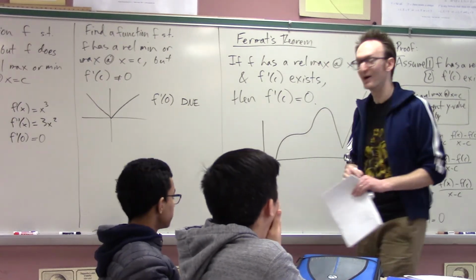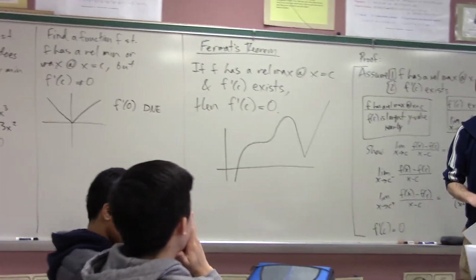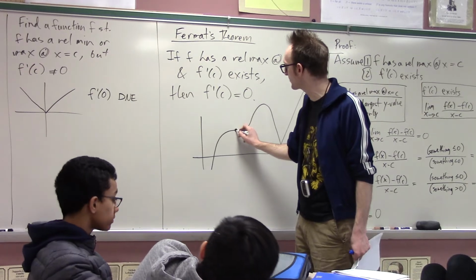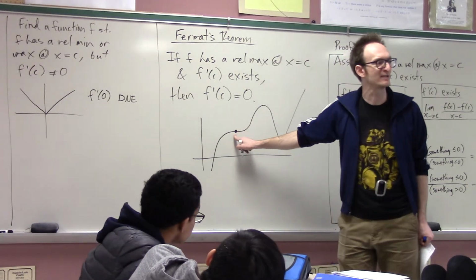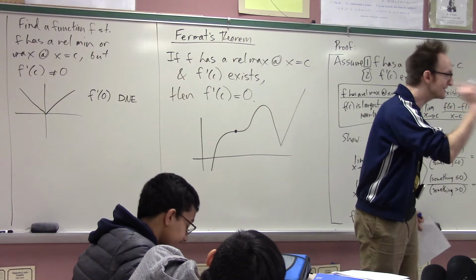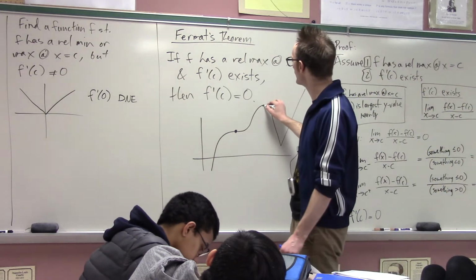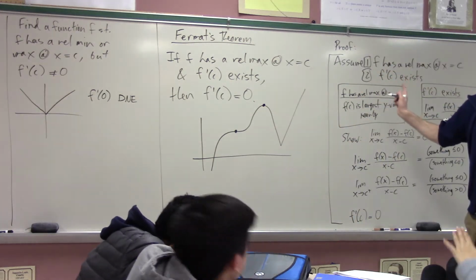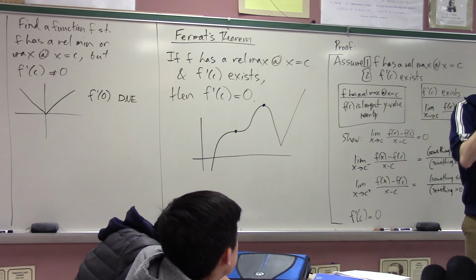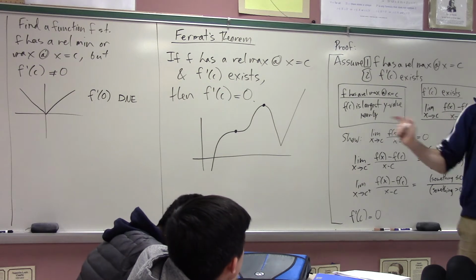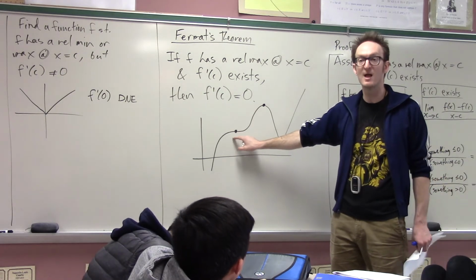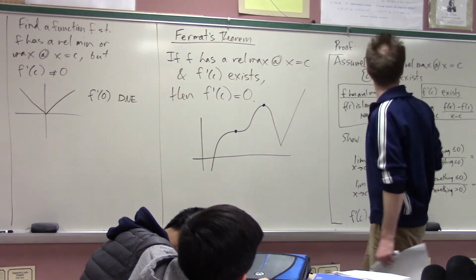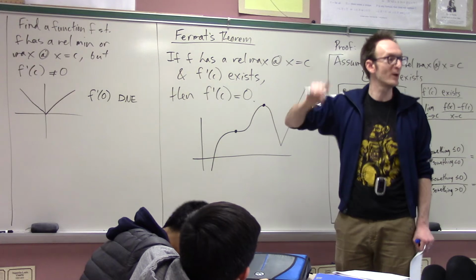Okay, so here's a function, and I want to know everything there is to know about this function. Notice that if I search for all the places where the derivative is 0, does that give me a relative min or max necessarily? No. Not necessarily. But when searching for all the places where the derivative is 0, I will eventually, according to Fermat's theorem, find all the minima and maxima. Do you follow this? It's like a converse thing, right? Just because the derivative is 0 doesn't mean it's a relative min or max. But if the derivative exists and it's a relative min or max, then it will be 0.